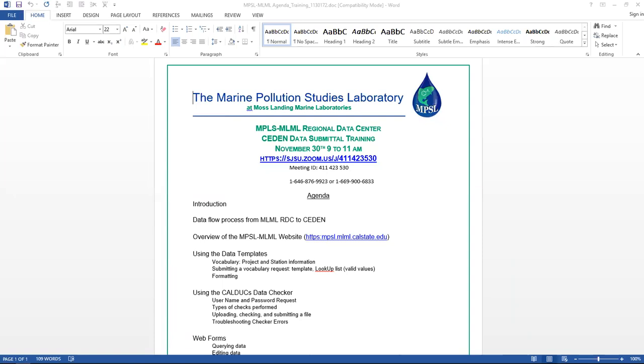The CEDEN system and the SWAMP system are based on a SQL database, and they all share the same structure. All of the individual 4 RDCs also store their data in a similar structure. As Mary indicated, CEDEN is currently a data storage system.